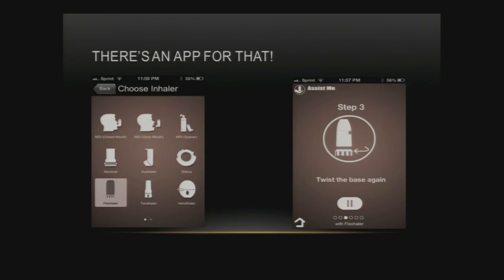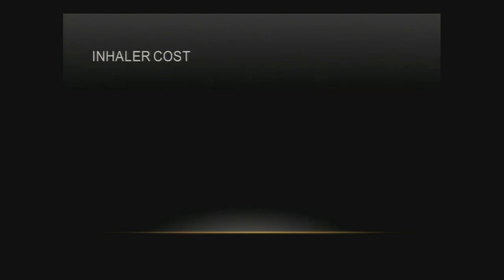As in everything in life, there's an app for that. Obviously, if you have a patient who doesn't understand their inhaler, they might not be app savvy on their iPhone, but there are apps where you can pick, for example, a patient on a FlexHaler, and it will show you step by step how to use the inhaler. You can just search inhaler in your app store, and there are multiple apps. You can also have it on your phone and show them in the clinic how to use their inhaler. So something to consider.